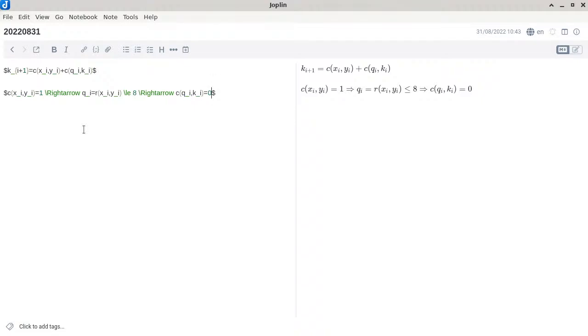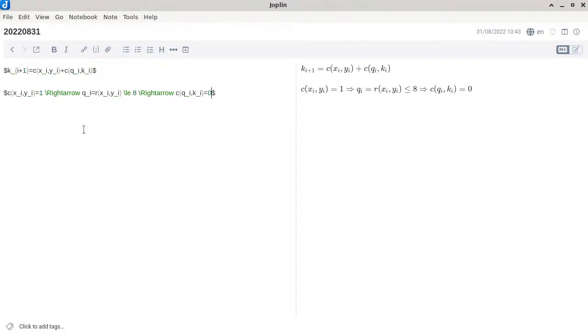Exactly. But that is in a way circular reasoning, because the whole thing is to prove that K of I can only be 0 or 1, but I'm relying on the fact that it has to range from 0 to 1 to make this entire thing true. This is why I really should have used proof by induction, because proof by induction says if K of 0 is guaranteed to be between 0 and 1, then I can work on the other ones and make sure that they're also between 0 and 1. But we can let it go and assume that K of I is also ranging only between 0 and 1.